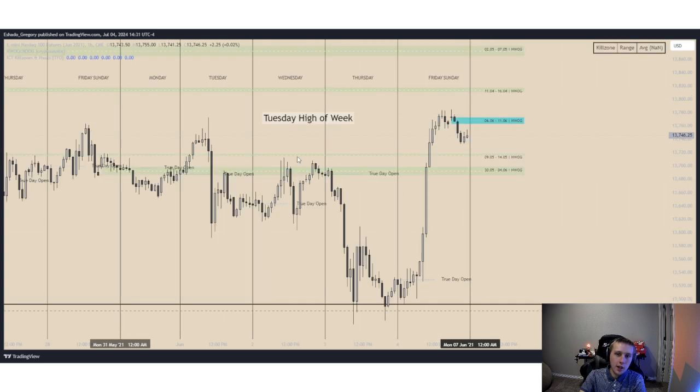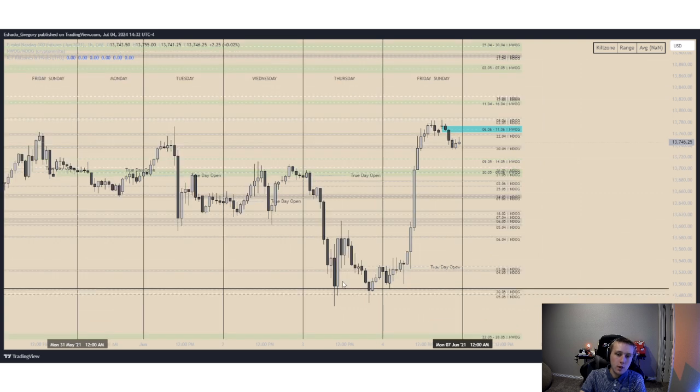Sorry, I did this a little bit early, but I would say we had a Tuesday high of the week. And look at these new week opening gaps. Come back down to an order block there. And there we have a new day opening gap there. We had a reaccumulation within that. Boom, seeking the buy side.